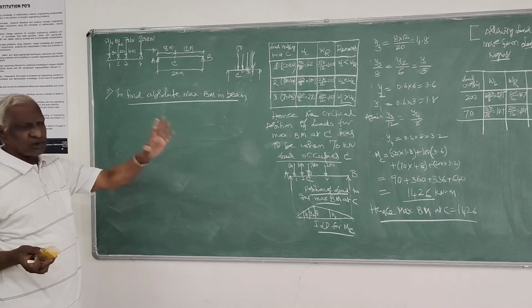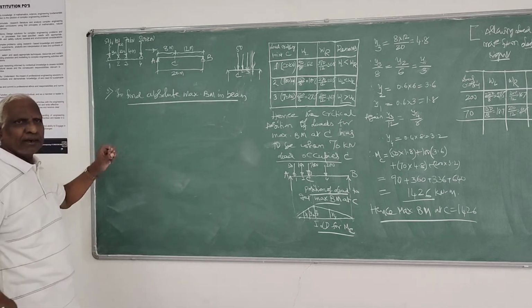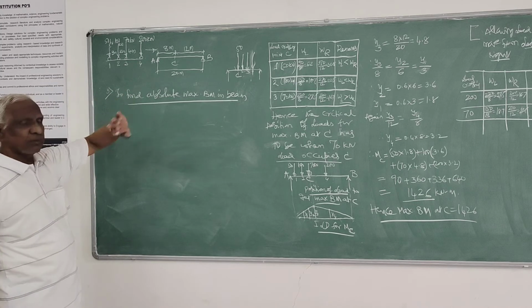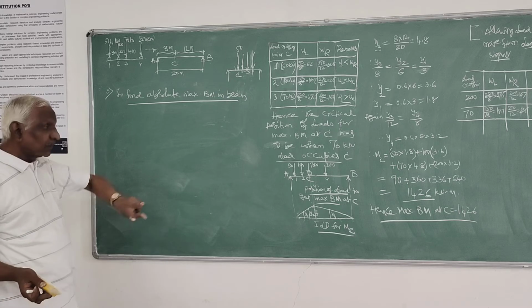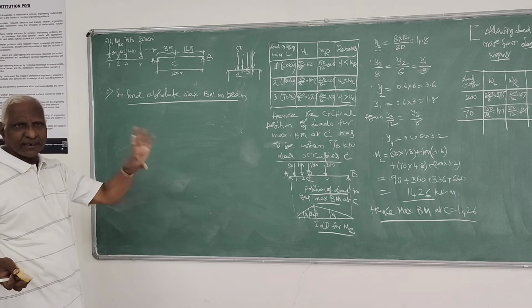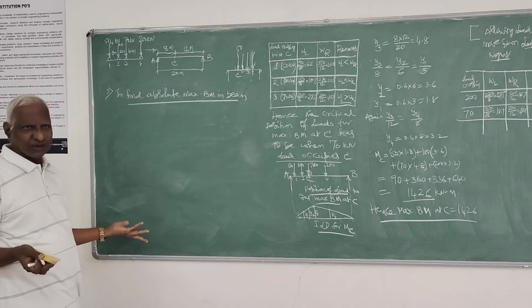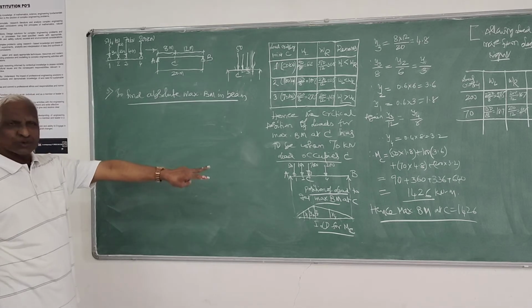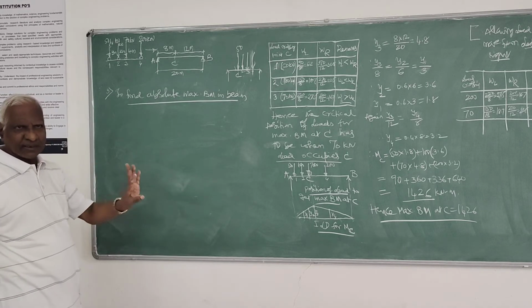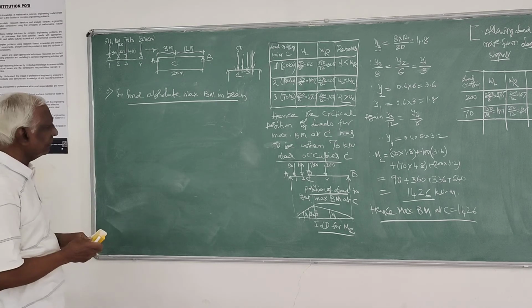So the previous one was only at a section. Now, for the entire beam, when the loads are moving, what will be the maximum bending moment you are going to get. These two are very important problems which we should know. Of course reaction and shear force are there, but these two generally appear in the examination: bending moment or absolute maximum bending moment.